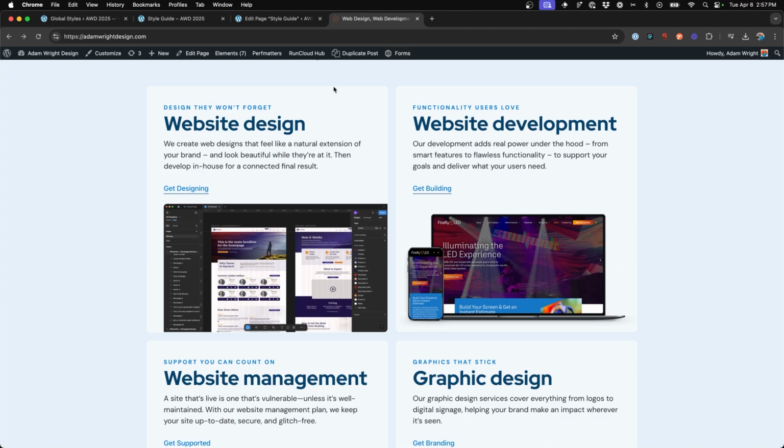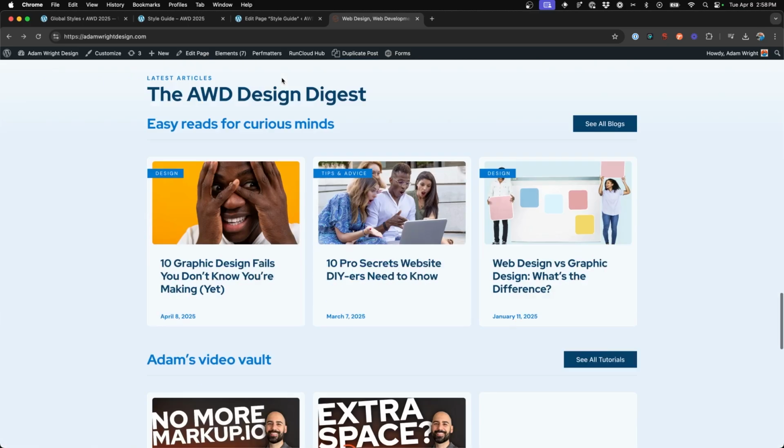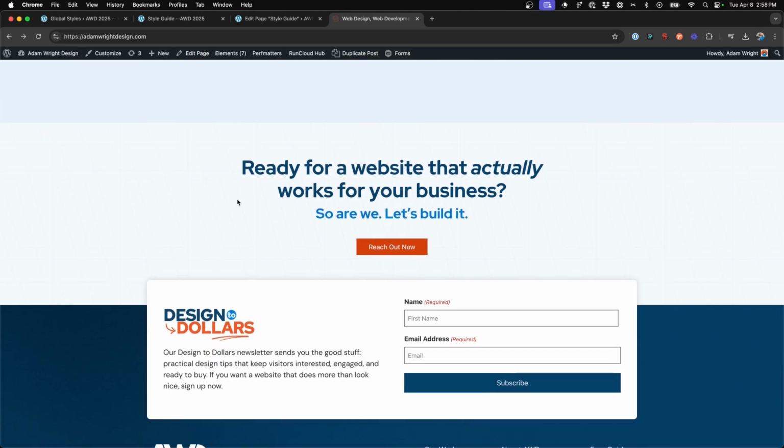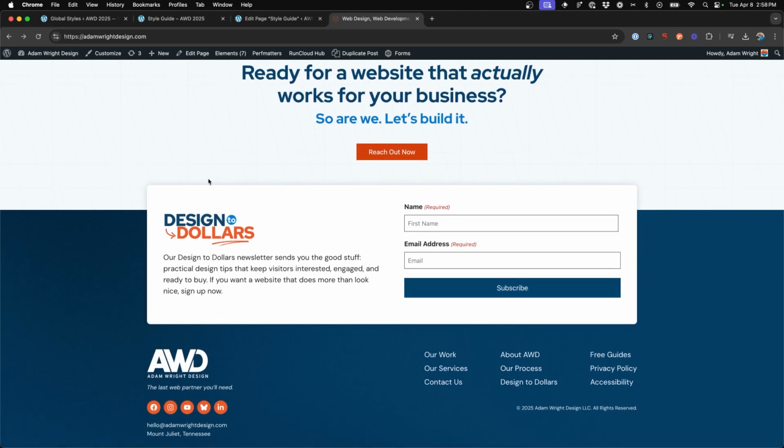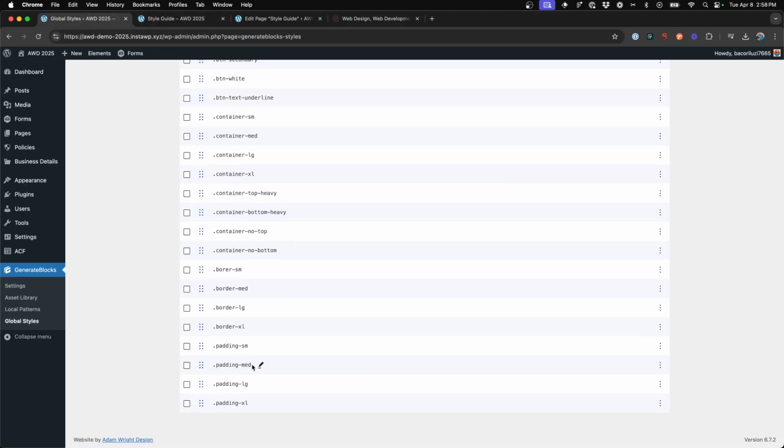So I need space around the content. And I can just use those utility style classes to pre-select different levels of padding that I might want for a section. Same for, say, this footer section for my Design to Dollars newsletter. This is probably, again, medium size padding according to my global styles, so padding medium.